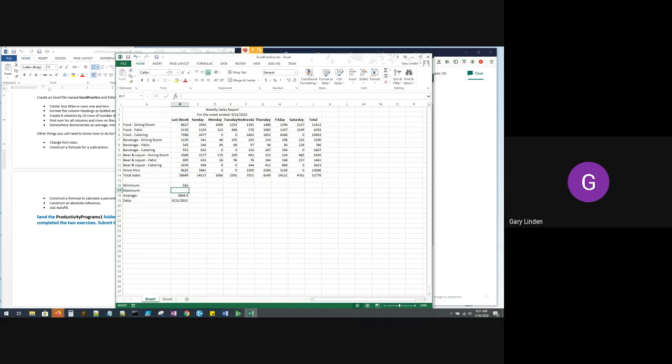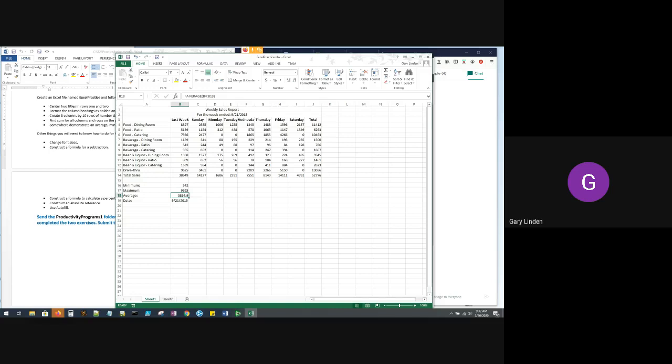And then we have maximum, so we can go up here and get the max formula. And notice, it's just going to give you the maximum of the minimum, so it's not going to do you any good at all. So we just need to go back and select the same cells that we had before. Okay, that will do you an average, a minimum, and a maximum. And for your own project, that's all you have to do, and you get full points for it.